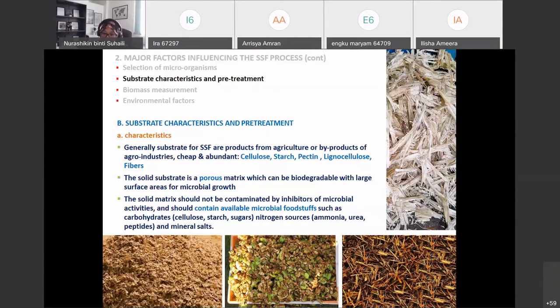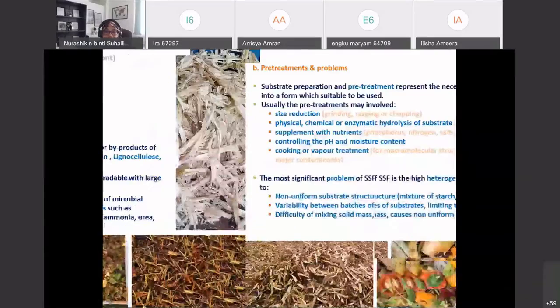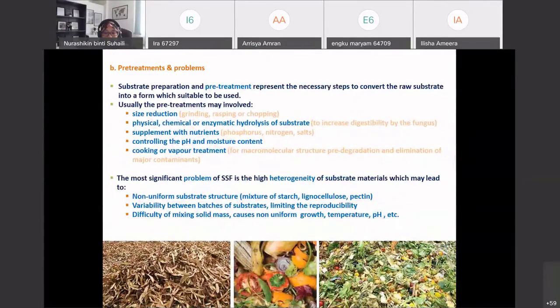fermentation in general. This is not actually for liquid state fermentation. Also, we can employ the agricultural residues, but the preparation is different. But now we are focusing on solid state. But to say that actually the agricultural residues can also be used for both liquid state and for solid state fermentation.